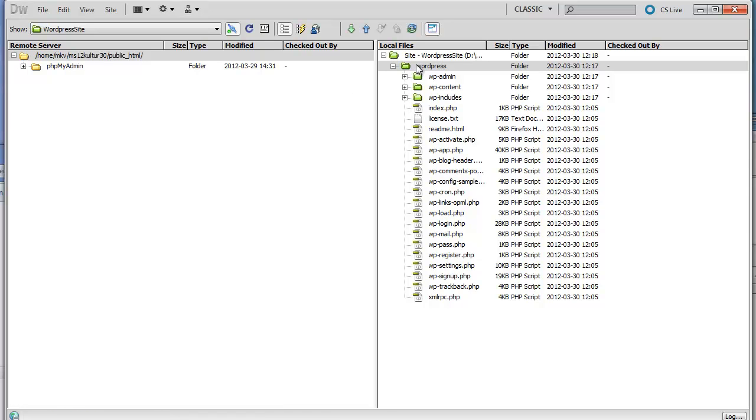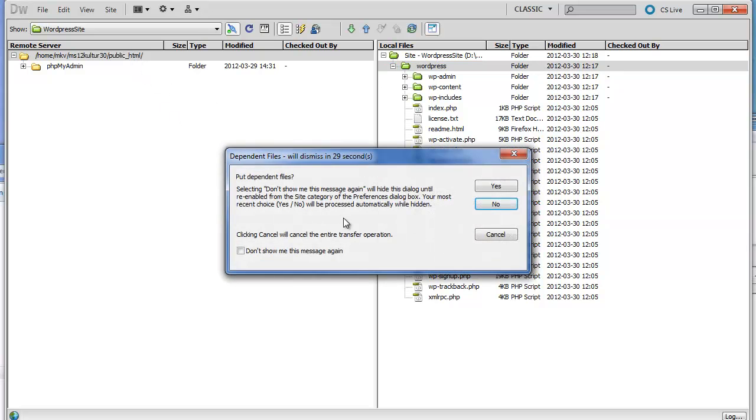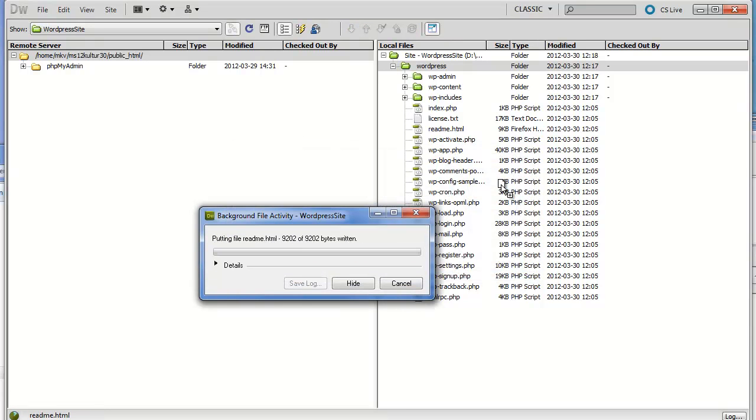Now, there's a lot of ways to do this. Normally, you can click right on this folder and you can just put the file to Atlantis or whatever your server is. Or you can get files from Atlantis if you want to pull stuff back down. But what I'm going to do is just grab this folder, and I like to drag and drop. So I'm just going to grab this whole folder, this WordPress folder, and drag it right on public_html. Now it's going to come up with a question. Do you want to put dependent files? What that means is if you upload this whole folder or whatever file you pick, and there are other files like images that should go along with it, it'll move those for you. Normally it doesn't matter because you're already selecting the stuff you want. But if you want to, go ahead and click Yes, and it'll just take everything.